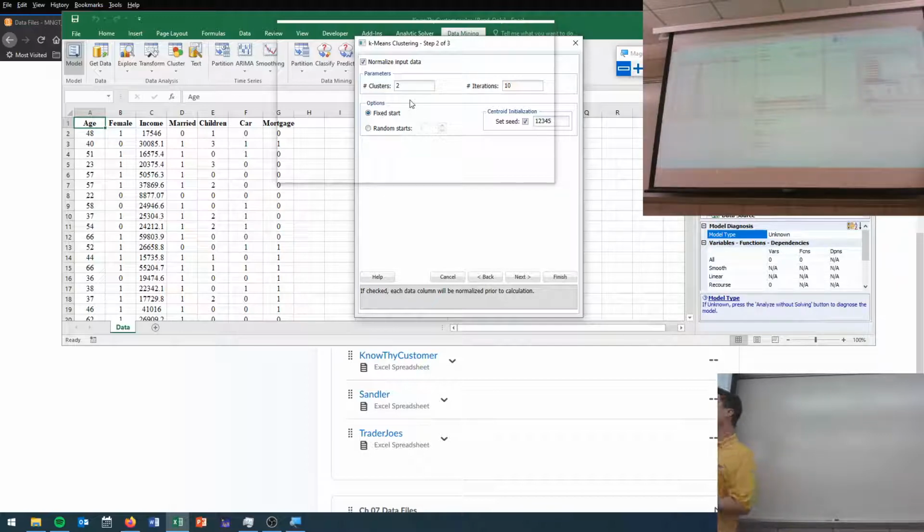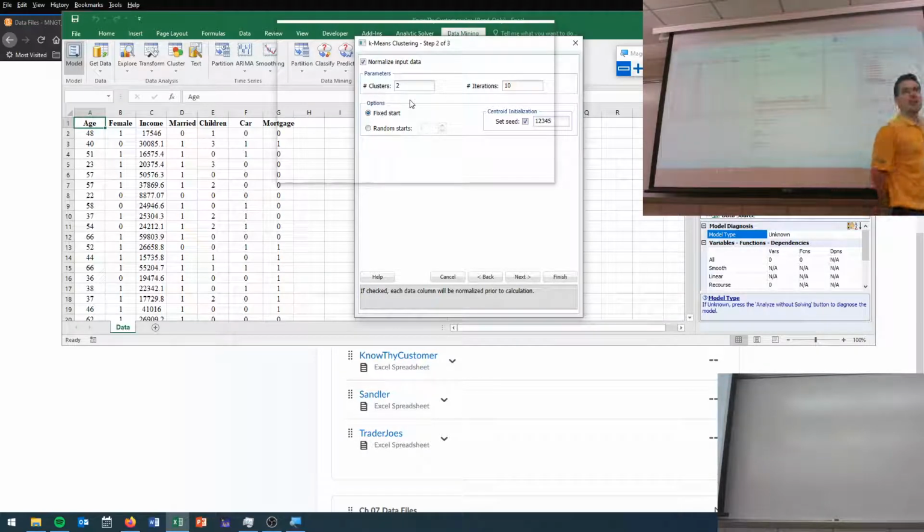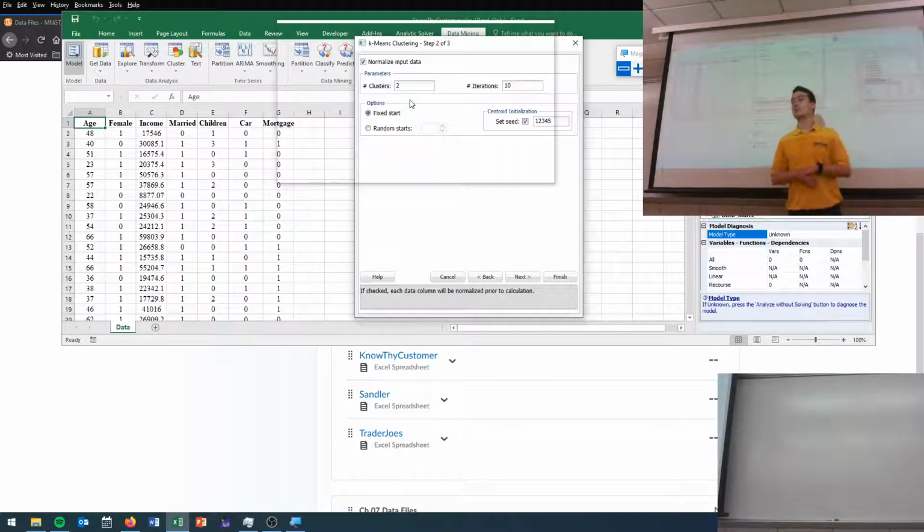And in an exam question or a homework question, I might specify, run with k equals 5, k equals 7, k equals 10. Or I may say, search between k equals 3 and k equals 7 and tell me which value you think is the best, which is what we're being tasked with in this example. So I'm doing the harder form for our example. And we'll talk about what we see as we go along.